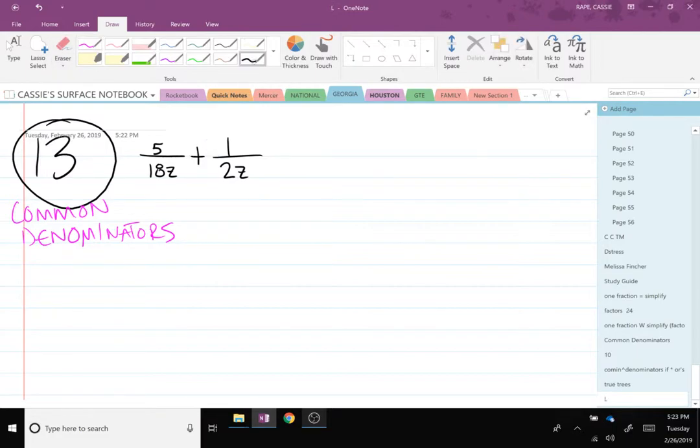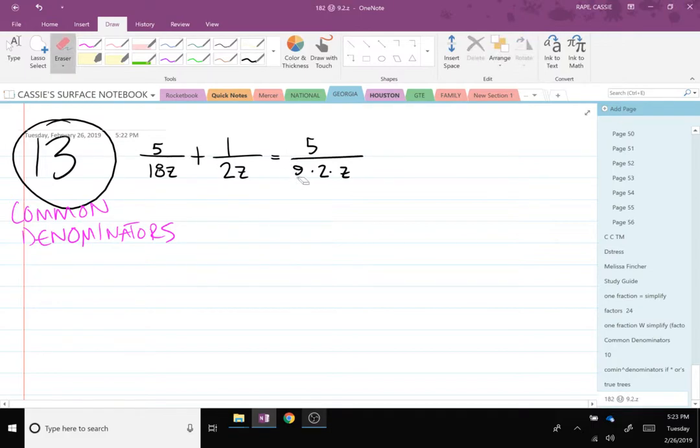Now here is my bit of advice for you. To figure out common denominators, first of all, look at it. They're not common, correct? So what you have to do is whittle those down. So factor only the denominators right now. I know that 18 is 9 times 2 times z. I made that line too long.